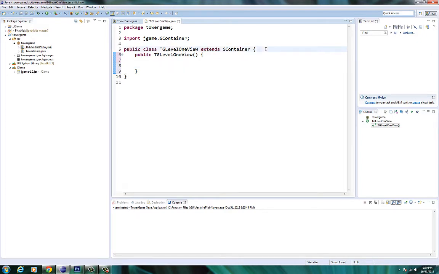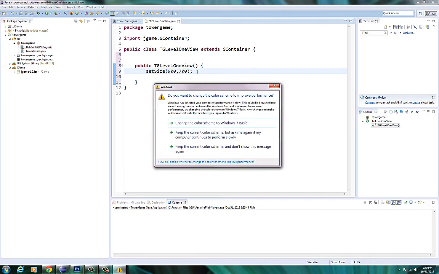One of them is that I need to create a background play area. So I'm going to do that too. Before I do that, right here in the constructor, I'm going to set the size. If I don't set the size when I try to run this, the size default will be 0, 0, and the program will throw an exception. So now I'm going to give it a size. My background for each of the views in the game is going to be 900 by 700. That's 900 width and 700 height.